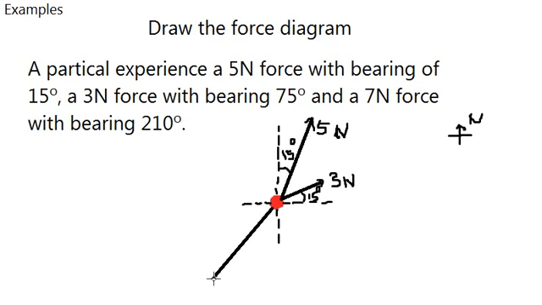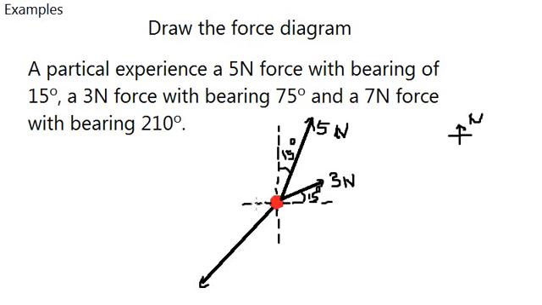Might be, yeah, but remember we have to scale it, so it's 7 Newton, it must be longer than 5 Newton. You can use your ruler for assistance, and I don't have a ruler because I'm on a computer, so that's unfortunate. And now we need to label the angles.